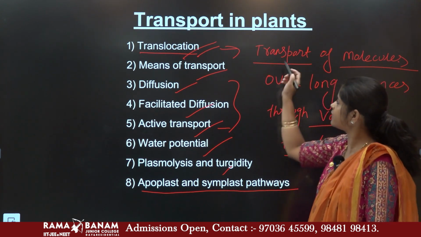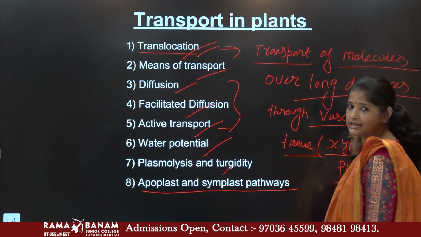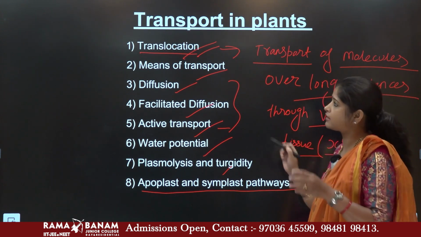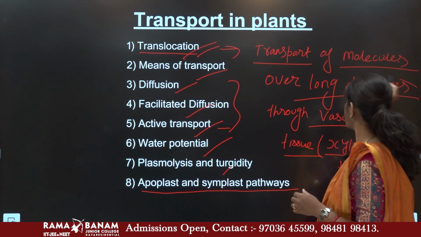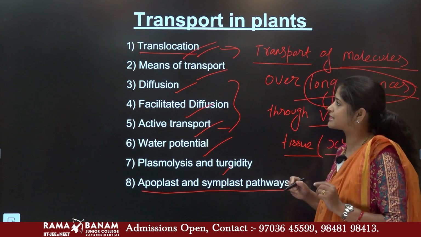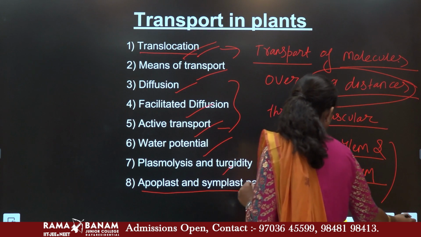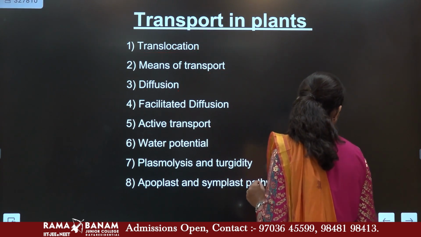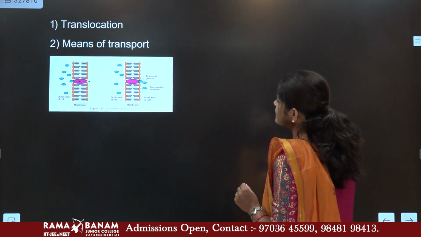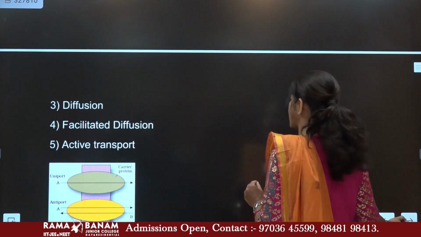So the difference between the transport and the translocation is that translocation happens over a long distance. Transport can occur for a short distance, but when we are talking about translocation, it is only applicable for the long distance. So this is the translocation. Next we will see about the means of transport.